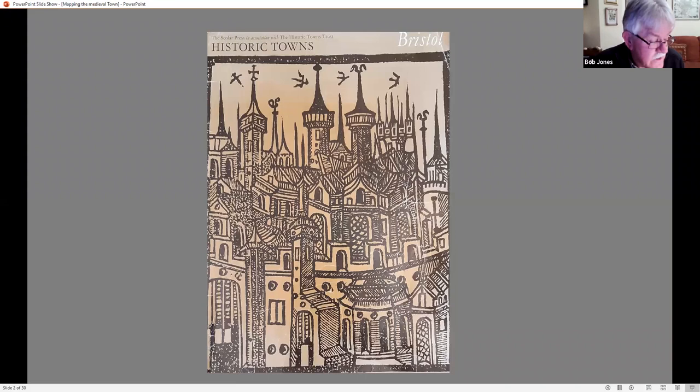Firstly, it was more or less unblemished. The version that we had in Bristol archives was okay. It was pretty good. It was marred by the fact that people had stuck sheets together with sellotape. People do this to maps. There were also areas where people had obviously put a coffee or teacup on it, so there were coffee and tea ring stains on one or two parts. So it wasn't completely without faults.